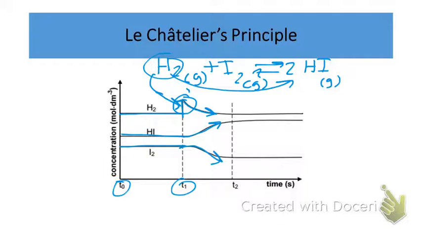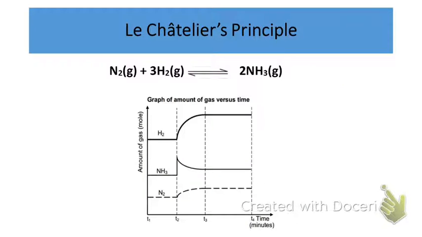So from time 1 to time 2, this is where the changes are occurring to the system. And then at time 2, we reestablish the new equilibrium state. But notice that the concentrations are different in our new equilibrium state than what they were in the original. All right, the HI concentration has gone up compared to where it was originally. And that's going to be typical of concentration changes that we're going to see. All right, so let's look at one more.